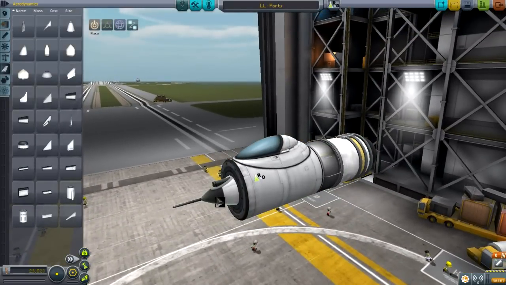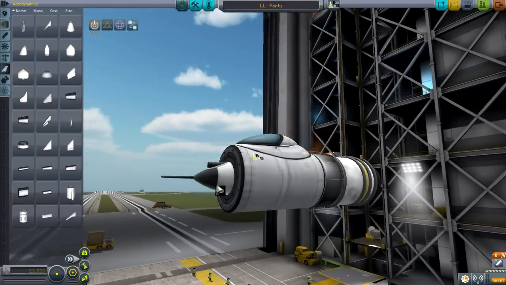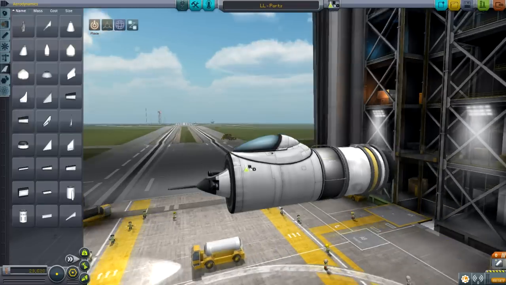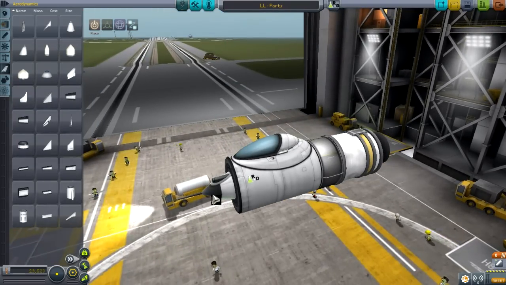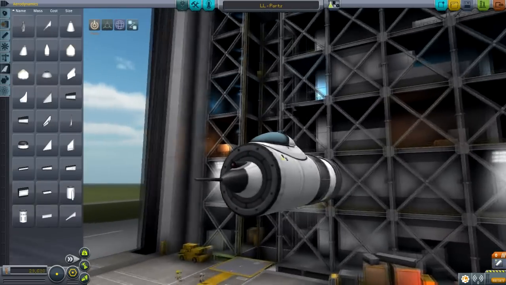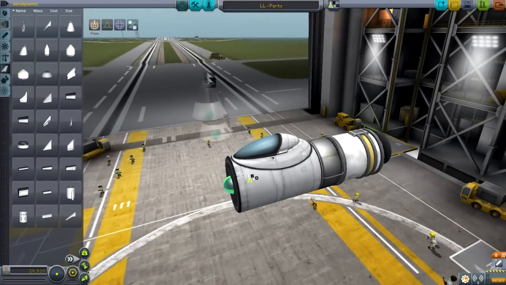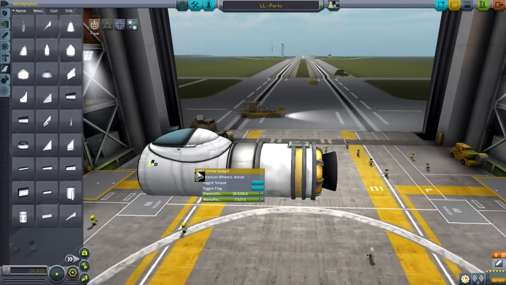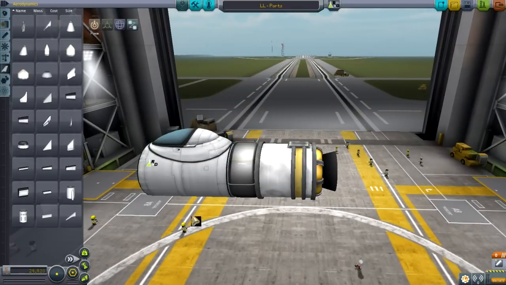We have our new nose cone, which now acts as an SAS unit. It does not do science anymore. It is no longer a science nose cone. It is now an avionics nose cone, so you can put it on the nose of a ship, a probe, or whatever. It does not act as a probe. It only acts as an SAS unit, but it is something that you can put on the top of your ship in order to save you from sickness, apparently. So very nice. We have our Mark 1 inline cockpit, which we've already looked at.